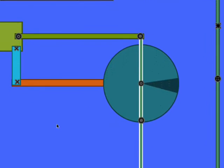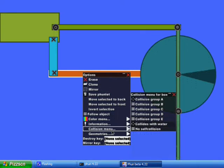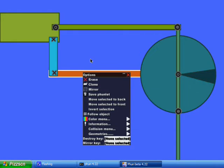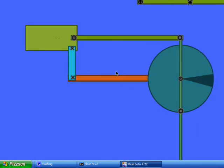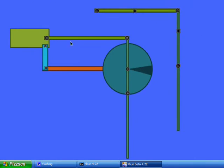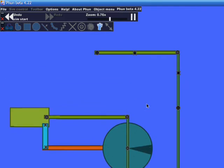Alright, now before we do a quick function test, we want to set some stuff up here. Basically just select this piece, set it until it doesn't collide with anything, and do the same with this piece. Don't collide with anything. Alright, now we are set to do our function test. So take your drag tool. You're going to be needing this here. Alright, go ahead and hit start.